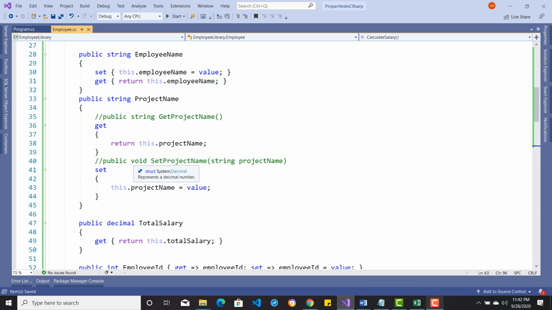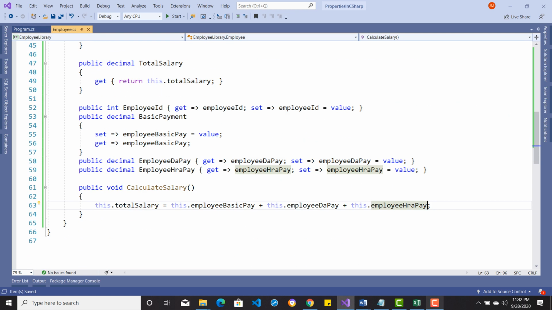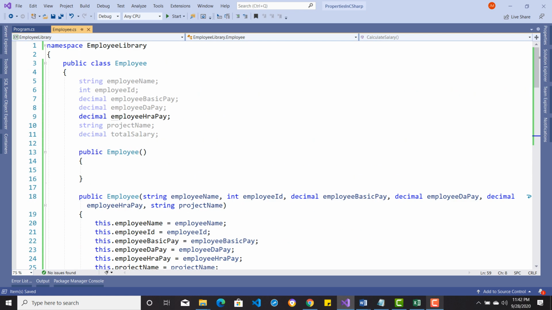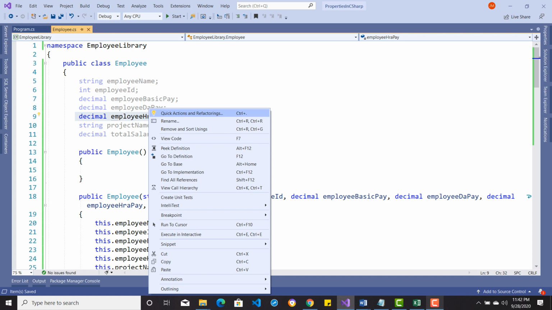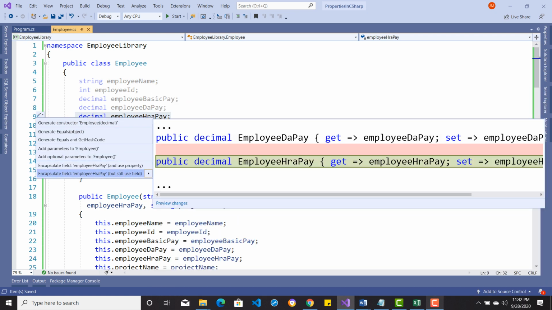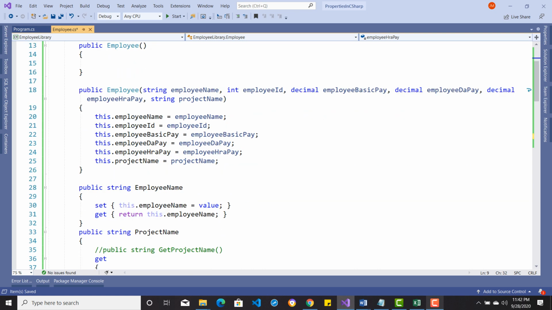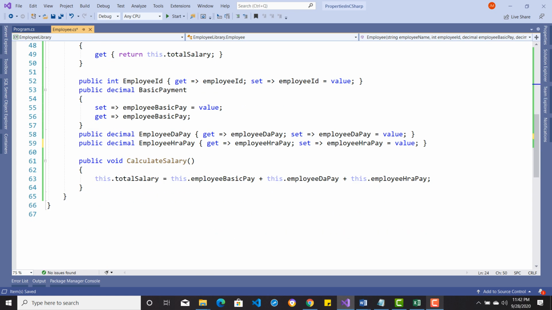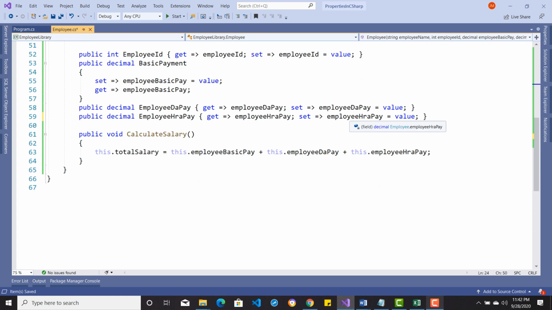So remember, if you have any data member for which there is no property as of now, for example, I'm deleting the employee HRAPay once again, and in order to generate it, if you're right clicking on it and choosing quick actions and refactoring, and you're within the class, then generally try to choose the second option, employee HRA, but still use the field, so that wherever there is a field name, it will not be changed to the property name, unnecessarily wasting time as the value goes to the property set accessor first. Via that, the data member will be assigned, which is not required within the class code. Anyway, your application is going to run properly.